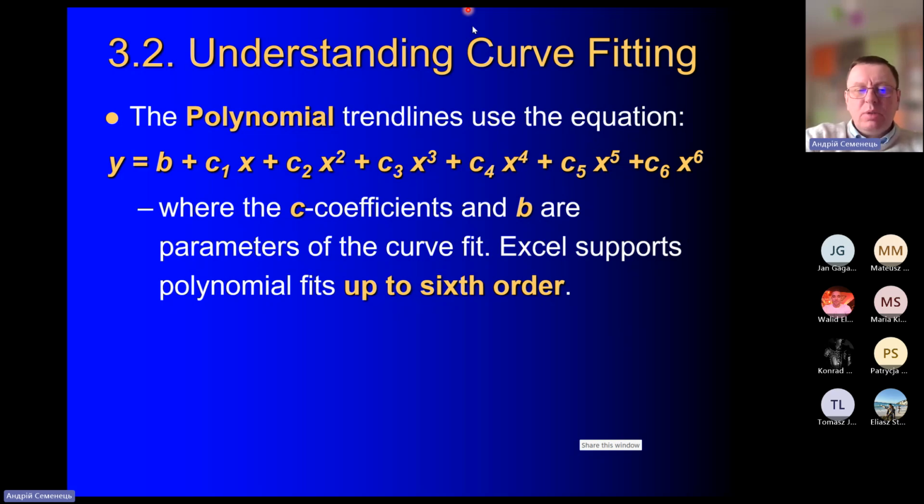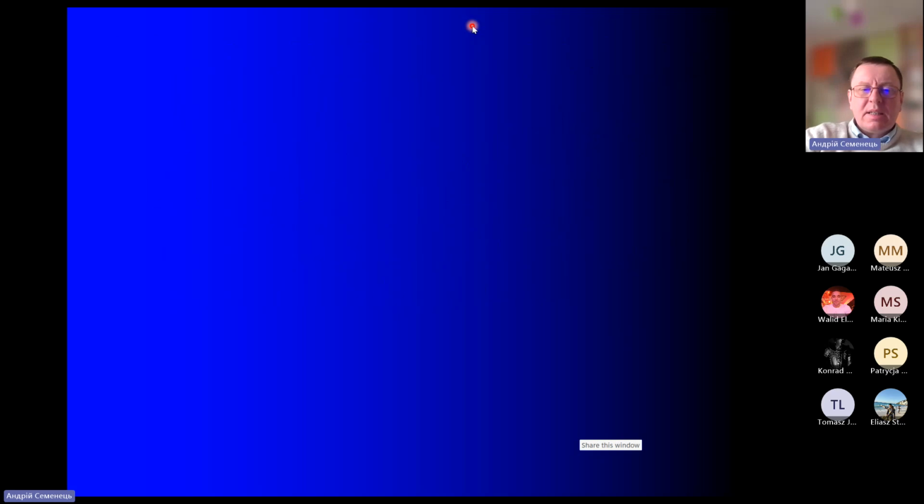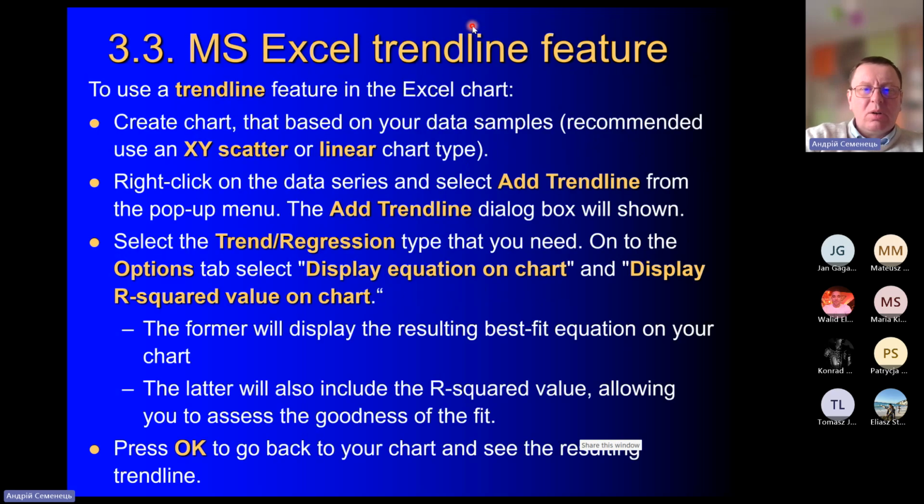And actually, Excel can do it very easily for us with a thing called curve fitting, or Excel trend line. Here it is explained how to add a trend line on a chart.